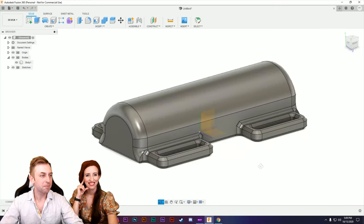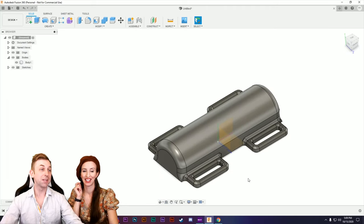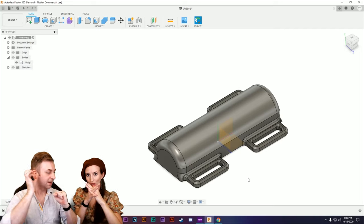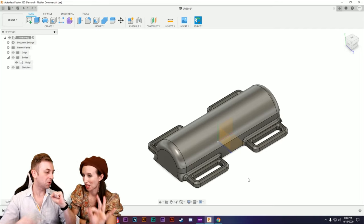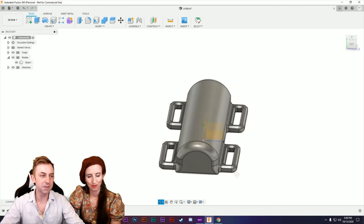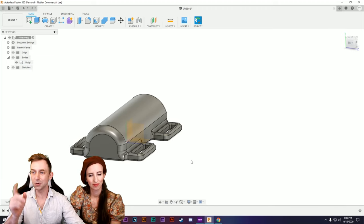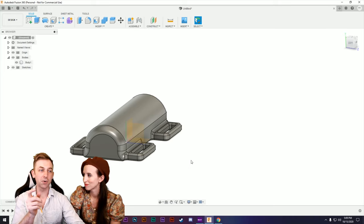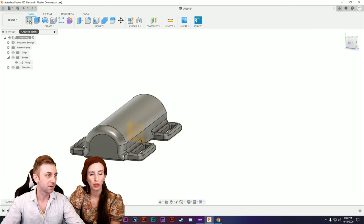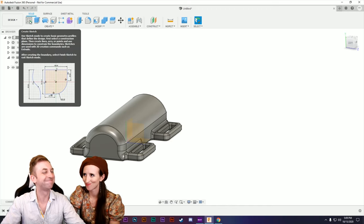Great. So we have basically our thingamabob, our main element, but we need to add our needle holders and our three little spool holders, too. And I think what might be good for this, rather than trying to sketch on the face of this, I'm going to do the needle holders as a separate component or a separate body and then move them over into it. Build it separately, then merge.